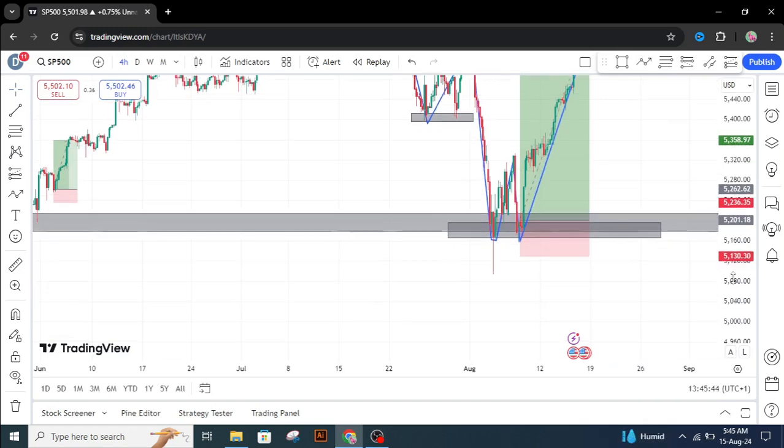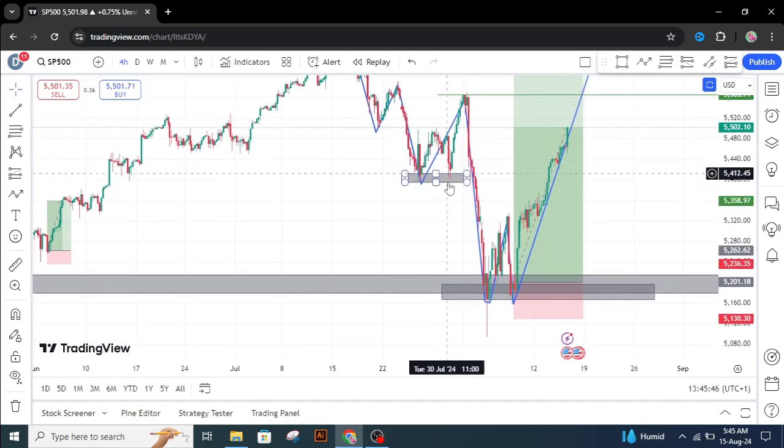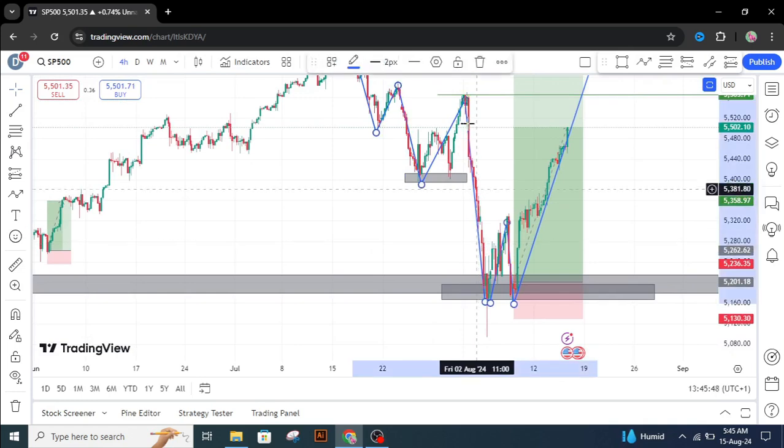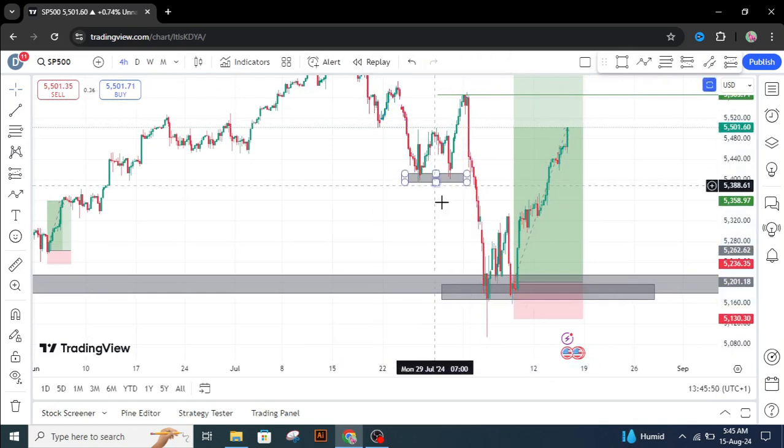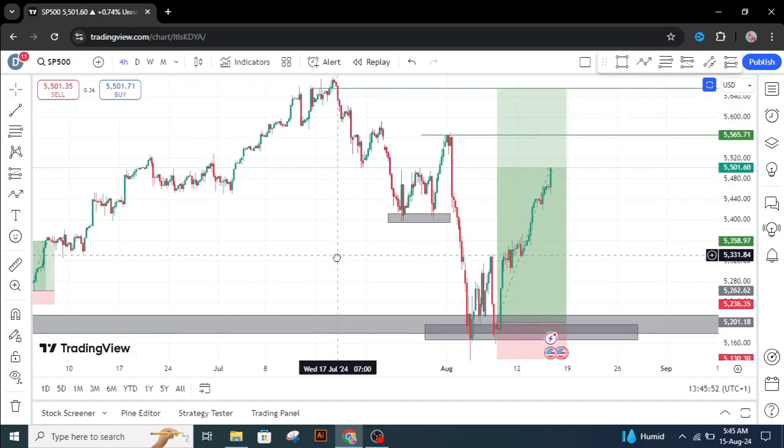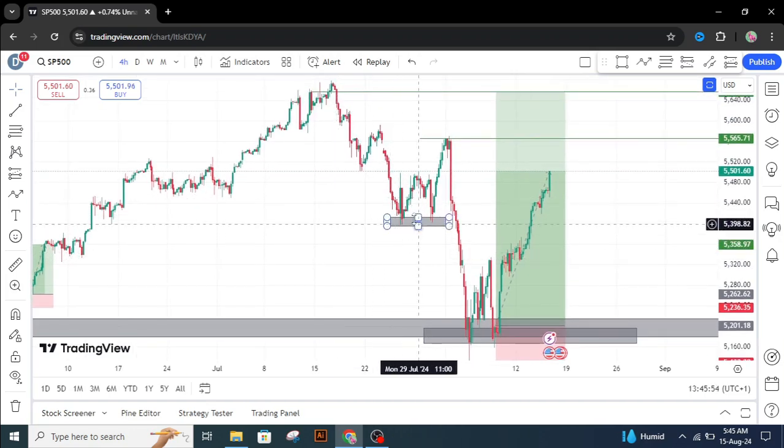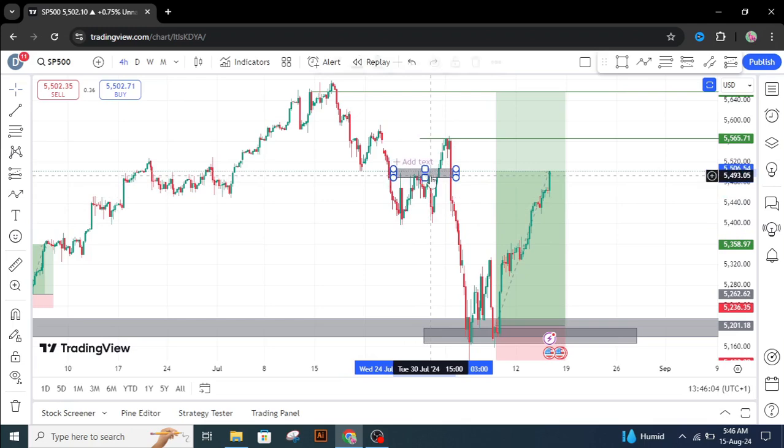Now another thing is this. If you look at this one here, you will see there's another double bottom here. Let me be real, although I didn't see this, let me be realistic. If I had seen this trade, I would have taken it. But the reality is that I would have moved my stop loss, because I always move my stop loss when there is a resistance break in such a situation.